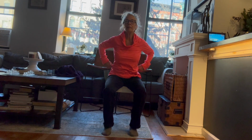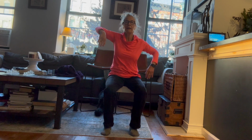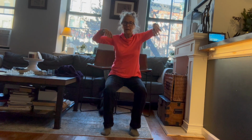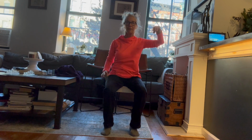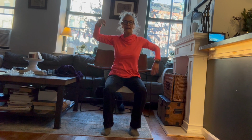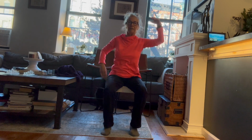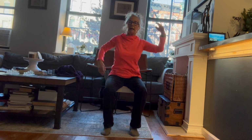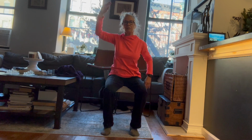I'm gonna add a little bit of imagery. Think about yourself as a marionette that has a string on the elbow. The string pulls up and down, string up and down, up, down, and just up and down. Now allow the ribs to move in the direction that you're going.